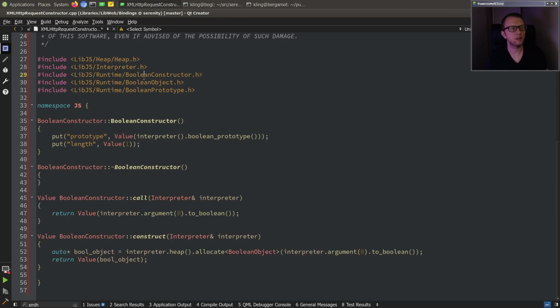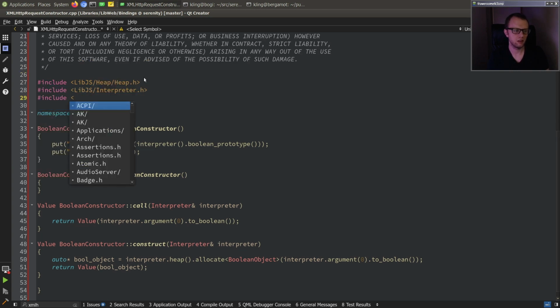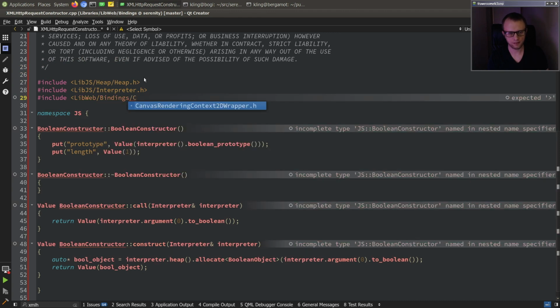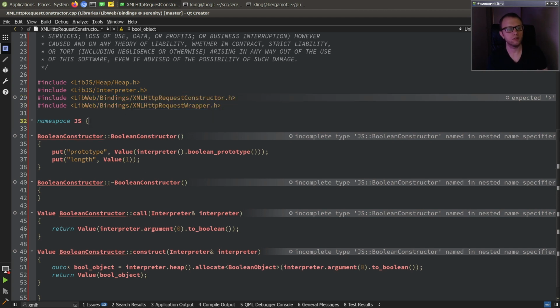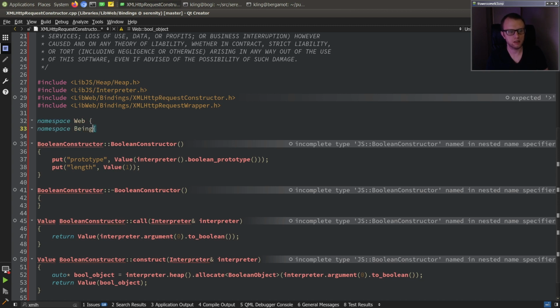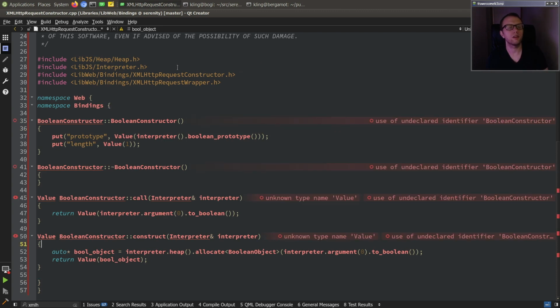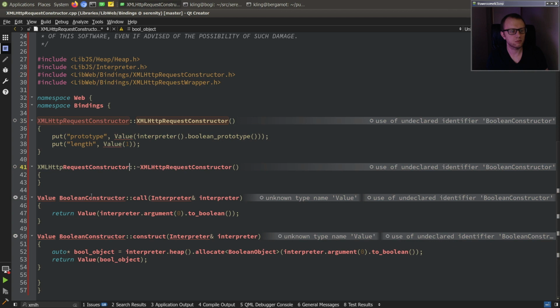Okay, and then here we get rid of these guys, and instead we're going to have XMLHttpRequest constructor, I guess, and the wrapper, and namespace web, nested namespace bindings. Okay, and then boom, boom, double boom, and so on.